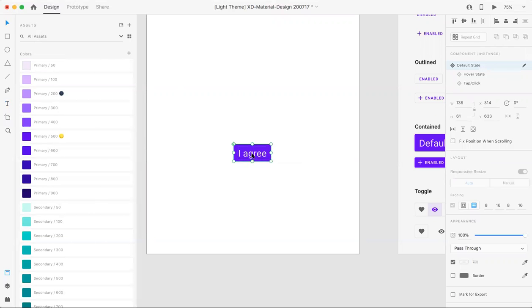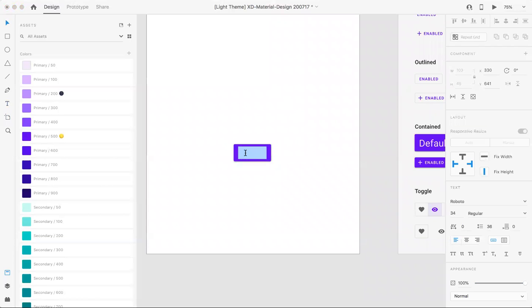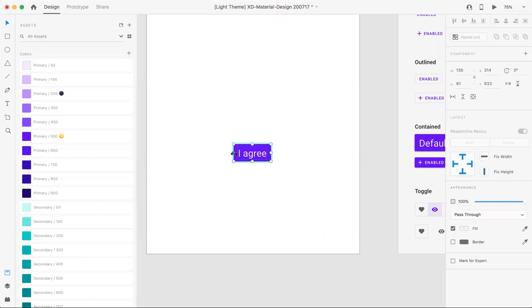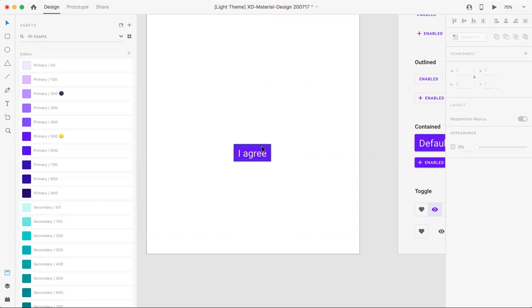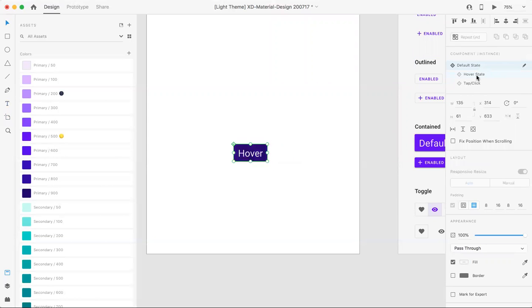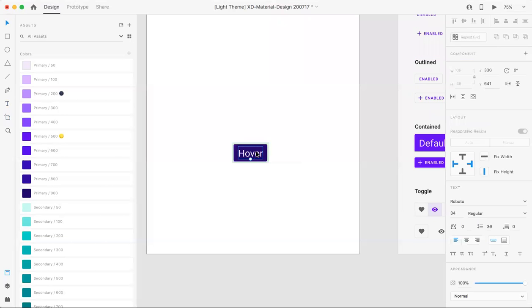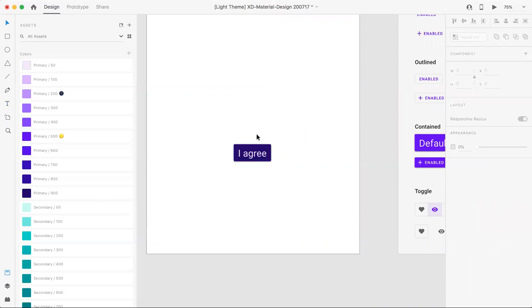Then you have to change the text because I changed the text inside. I'm just copying this. You have to change the text in hover state. Hover is right now typed hover. So I have to change.